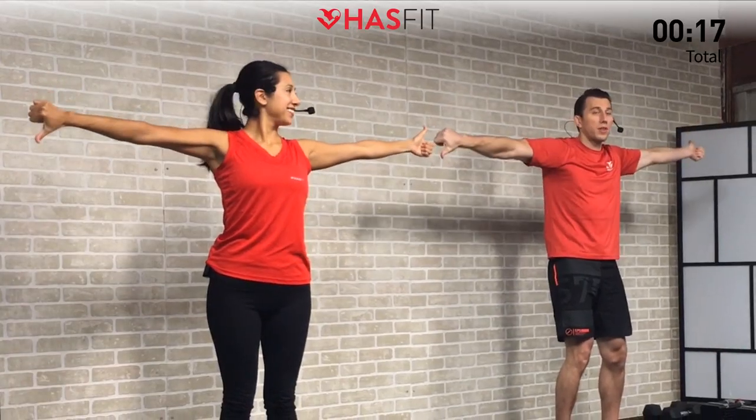This is a great one to get a little mobility in your biceps, chest, and shoulders before we get started here. And the purpose of this warm-up is just to gain a little extra mobility and flexibility, and at the same time, raise your overall body temperature and prepare it for this workout. Let's do this one for just 5, 4, 3, 2, 1, 0.